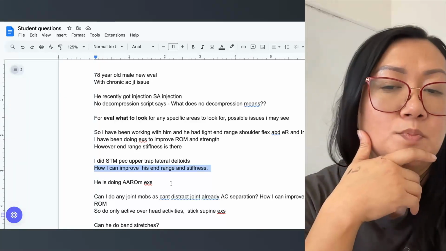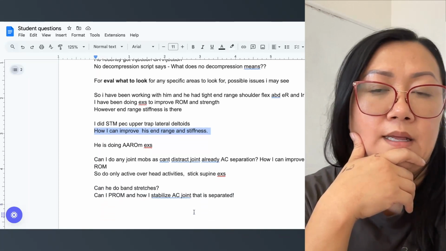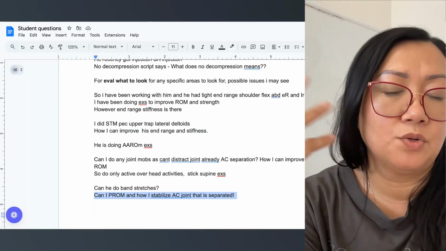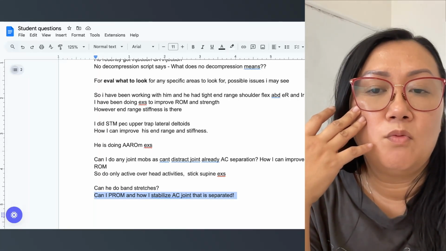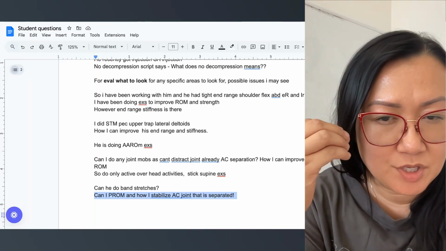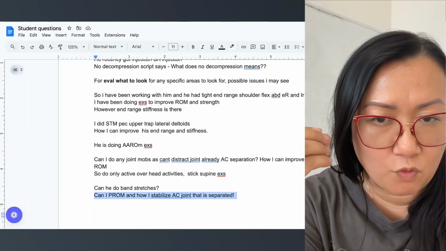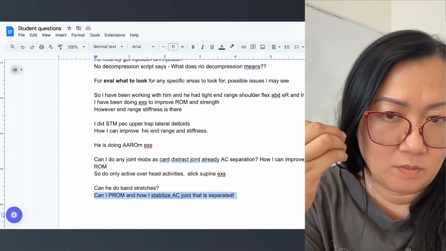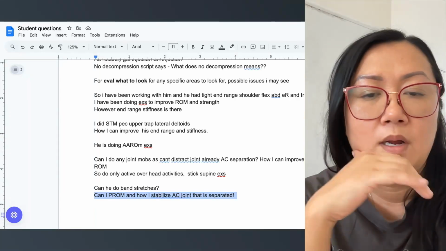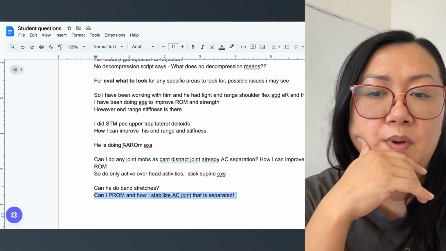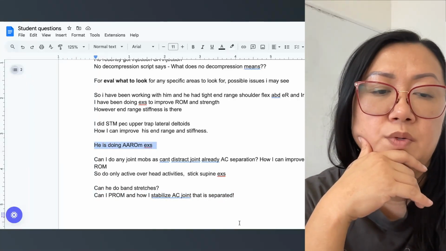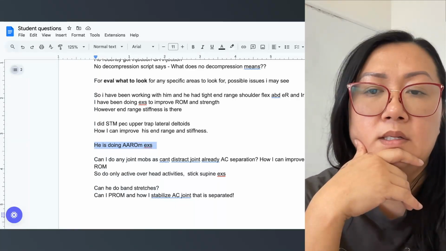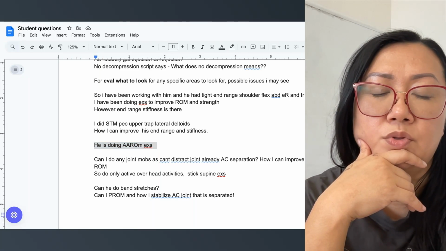And it's also not always 100%, right? If they have had separation, where that AC joint dislocates quite a bit, you may want to keep that end range stiffness. You may want to not overstretch them so that they can stiffen, so they can be more stable, right? Something to consider. But he's able to do active assisted range of motion. So that means to me, is he not that strong?